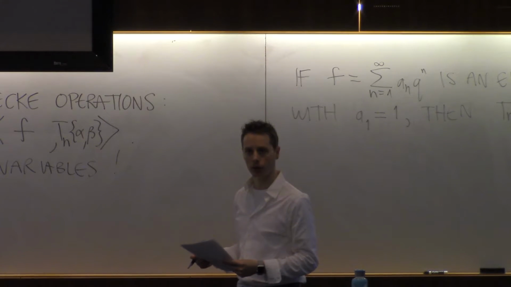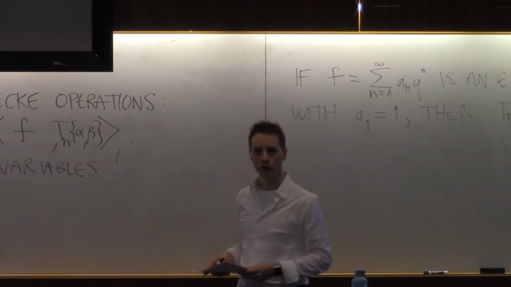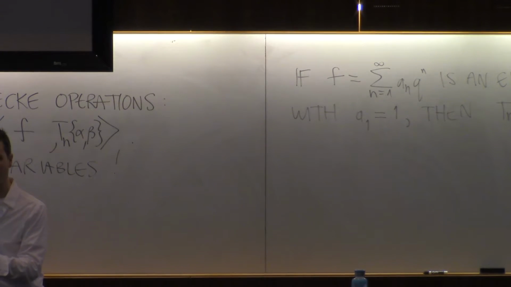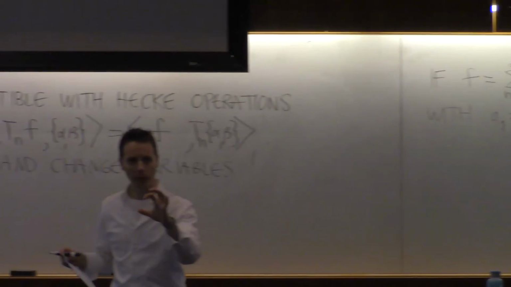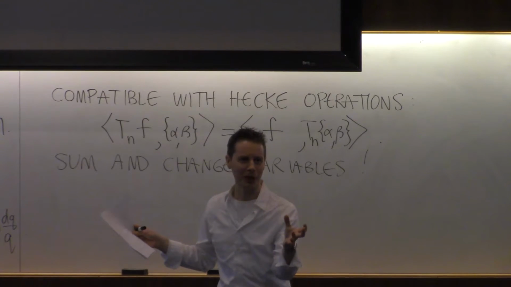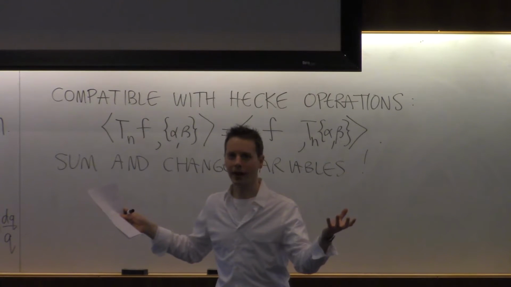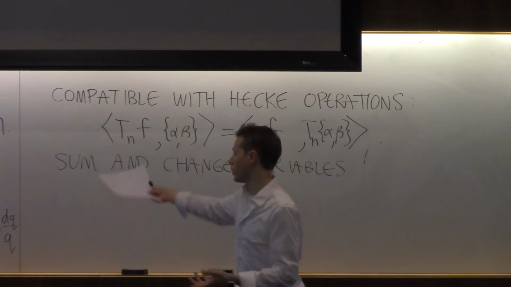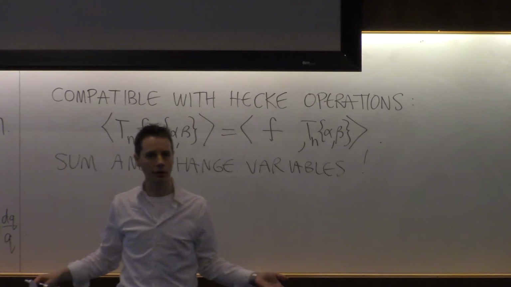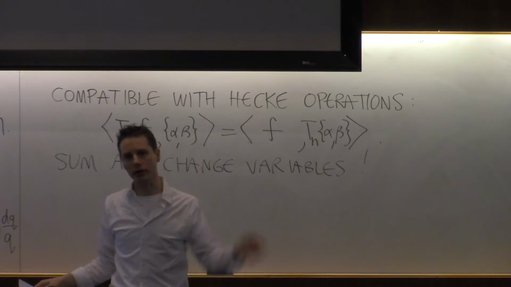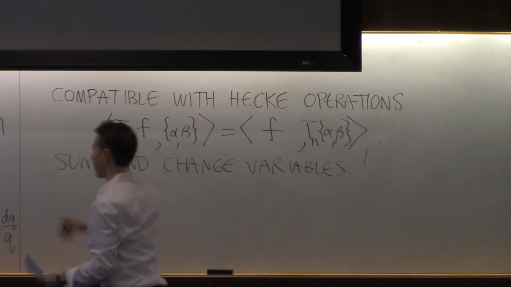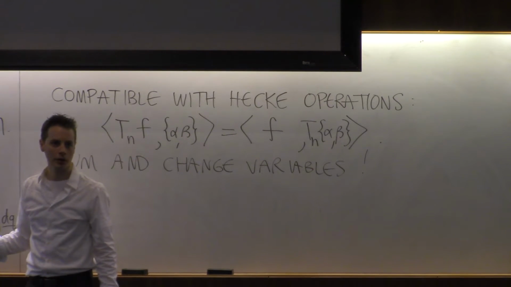Okay, ready to see how this works? If we wanted to compute this in practice, remember we did this at the end. We had a basis for S_2 of Gamma_0(11), and it was given by the modular symbols. What were they called? {0, 1/3} and {1/3, 1/2}? Ta-da, you have your modular symbol. What the heck do you do to that? Well, you can compute these matrices, I told you what they were. Pick your prime p, which is not 11. Write down the 3 matrices we wrote down there: (2,0;0,1), and so on. Plug them in. Now you have a new modular symbol. What are you going to do with that?